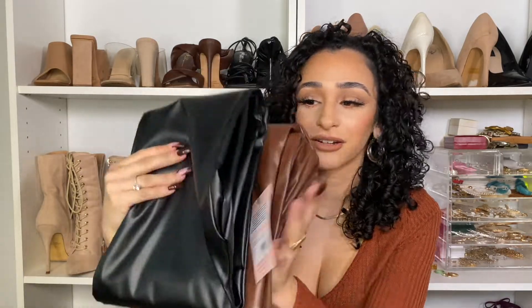Leather pants can easily be dressed up or down. I personally like them more dressed up — with a really cute top and heels, that looks perfect. But you can also dress them down as a statement piece with a baggy t-shirt or oversized hoodie and some sneakers. Any way you wear leather this fall is perfect. These are faux leather, not real, and you can find them in so many different colors — I'm even eyeing a green pair on Shein.